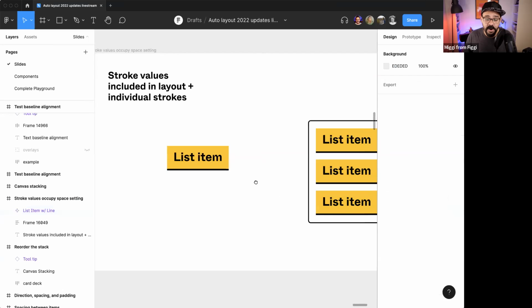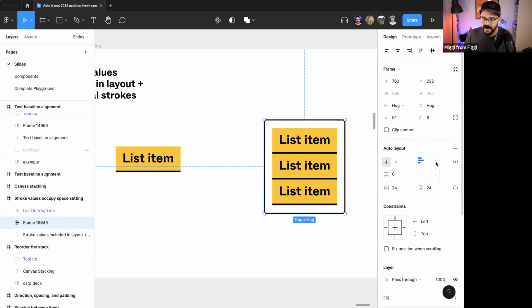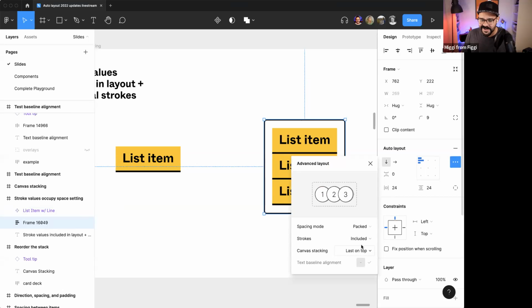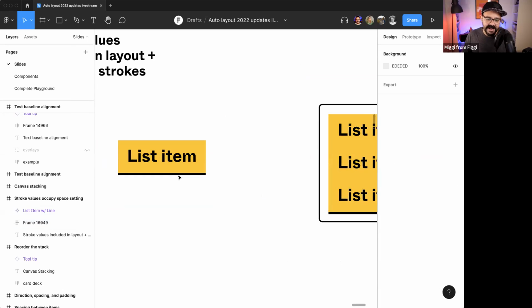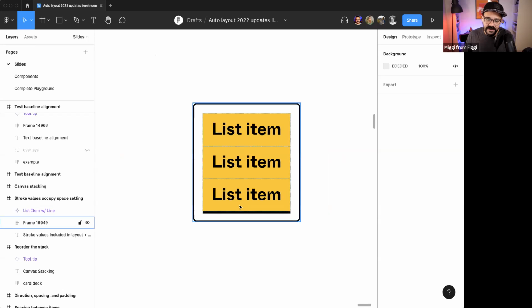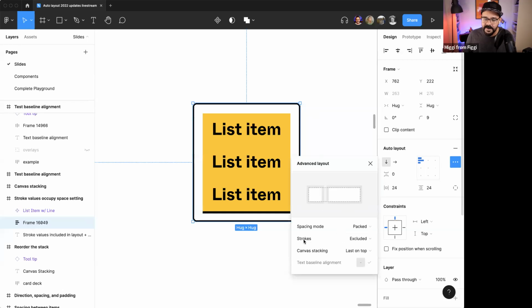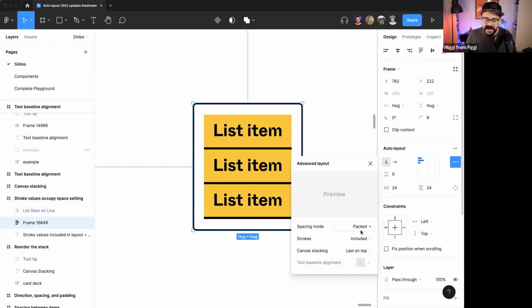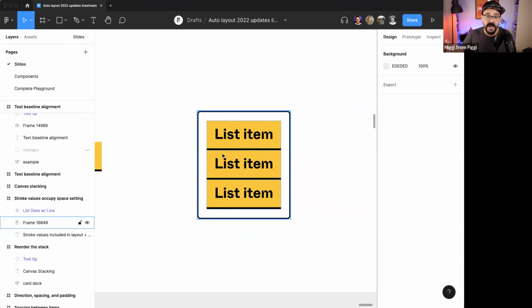So what that means with auto layout is you can have a list. So if I set the spacing here to 0, and I already had this turned on, so let me turn that off. Previously, if each of these items had an outside stroke, and they're in this auto layout, and that's set to 0, they're just stacked on top of each other. You're missing that additional stroke that you want at the bottom. So now what I can do is hop in here and say strokes are now included in layout. That means they now have value in the determination of that height.